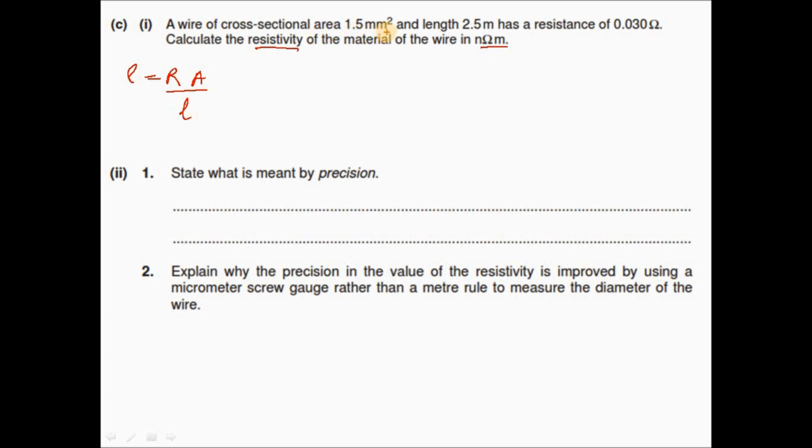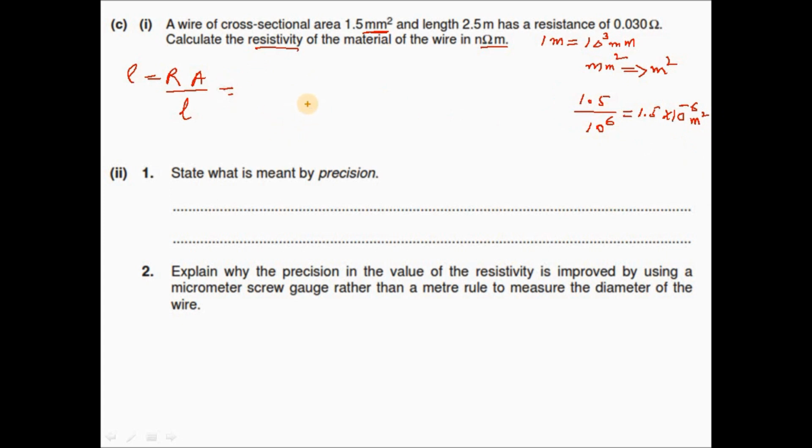The area is given as 1.5 millimeter square, so you need to convert this millimeter square into meter square, then we are going to put the value in the formula, because millimeter does not belong to SI units. So how do we do that? 1.5 divided by 10 to the power 6. Okay, 10 to the power 6 because 1 meter is equal to 10 to the power 3 millimeter, and if we have a meter square, then we must have 10 to the power 3 whole square, so 10 to the power 6. So our area will be 1.5 into 10 to the power minus 6 meter square.